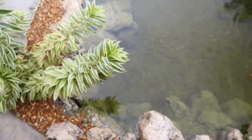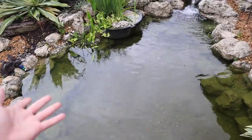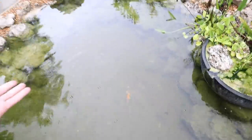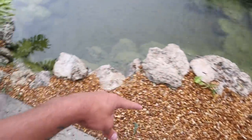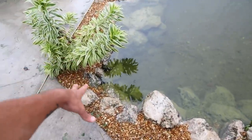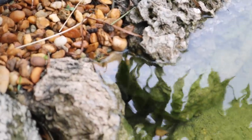Just a couple minutes later — you can see a fantail guppy right there with the blue tail. The babies are obviously so small and they're probably hiding in the rocks because they're afraid of these bigger minnows, but once they get big they'll start coming out. There's so many different minnows and the fish are small — this is a big pond, so you can barely see them. But this is a much better area; they have lots of places to hide. They're hiding right there — see, two of them right there up on the rocks.